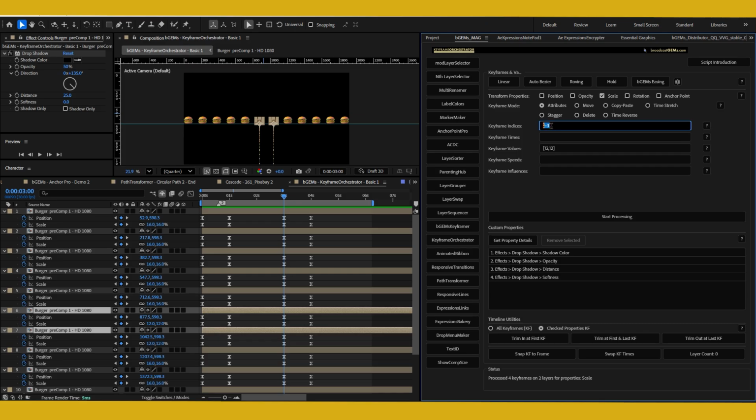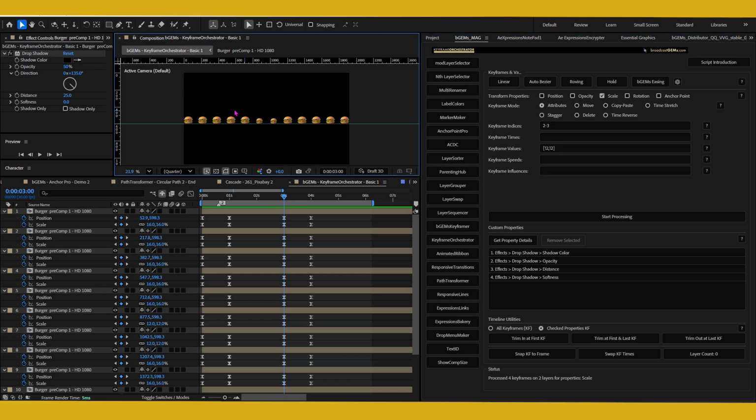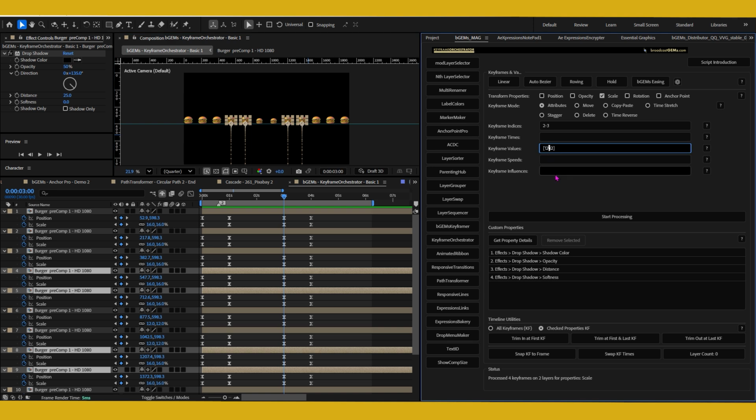All right, so the dashes are super important. You can use them in different ways. Now let's select this and this, and instead of 12, let's do 14. Okay, now let's preview.